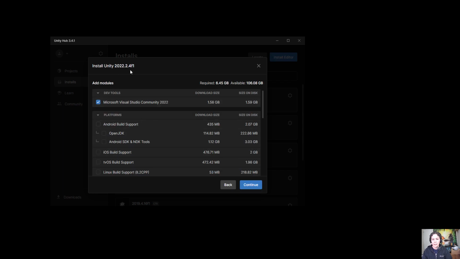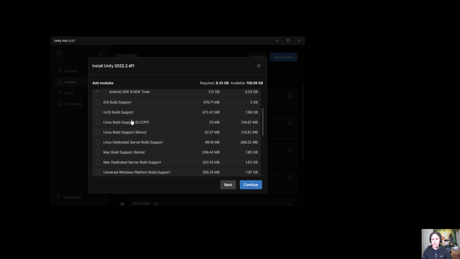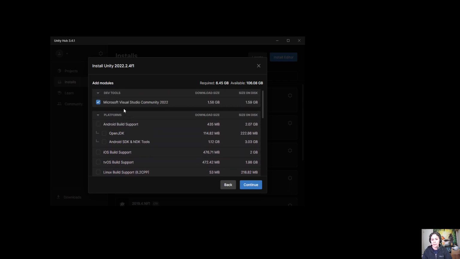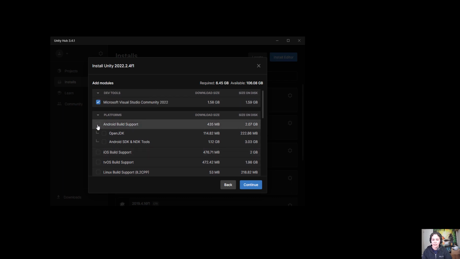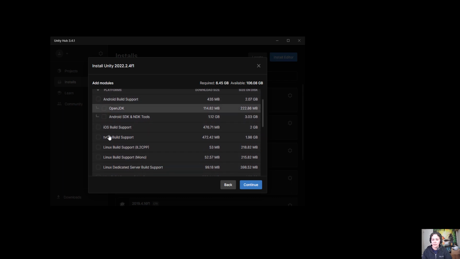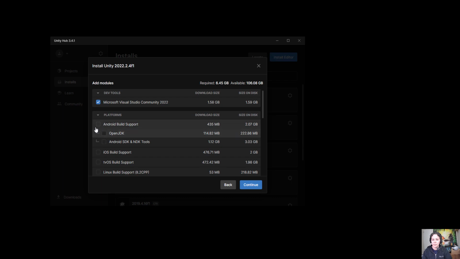When you select the version you want to install of Unity, then you will be presented with this modules page where you can choose different modules to include in your project. You will most likely want to include Visual Studio, which allows you to write C# scripts, which is the programming language used for Unity. You may also want to choose some specific build platforms. I recommend generally including a couple of different build platforms that you might want to experiment with. In particular, Android and iOS are great if you want to develop for mobile.